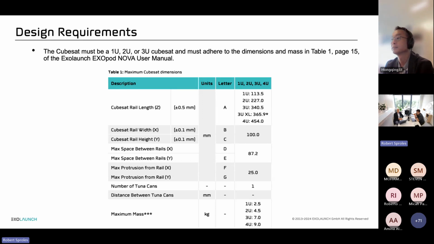It's important that when you manufacture your satellite, you accurately follow these dimensions, because this is the interface to the deployer, and if they're not accurate, then you may not fit inside when it comes time to put them together. So understanding how this definition works with the rails is very important.